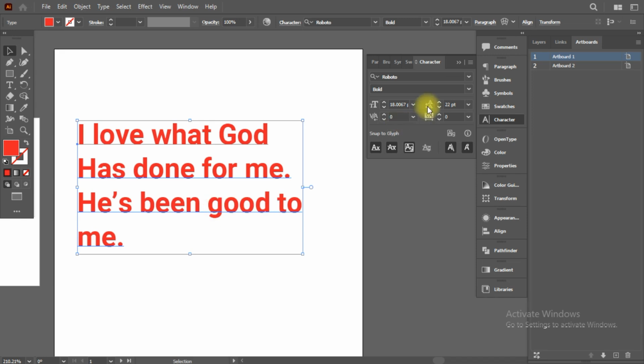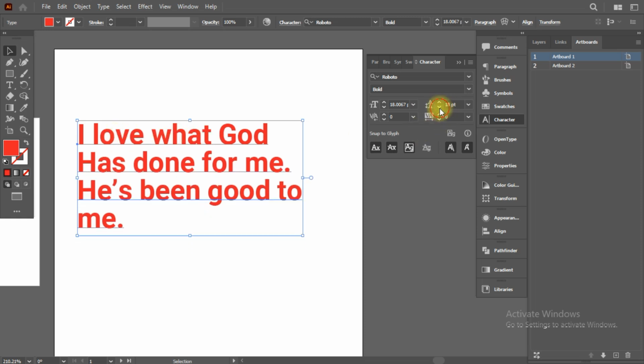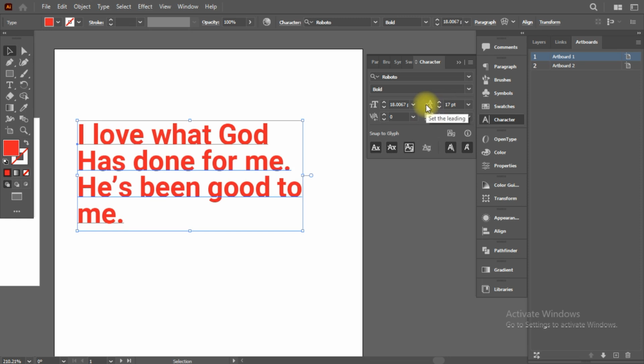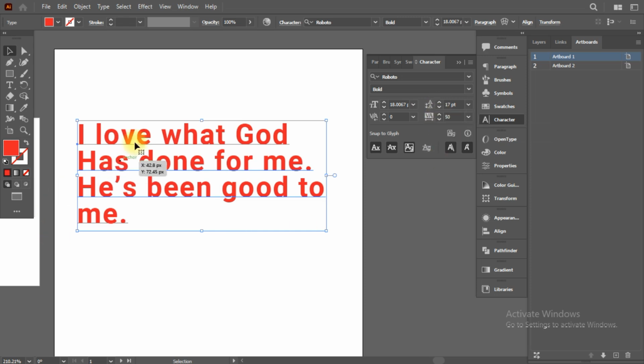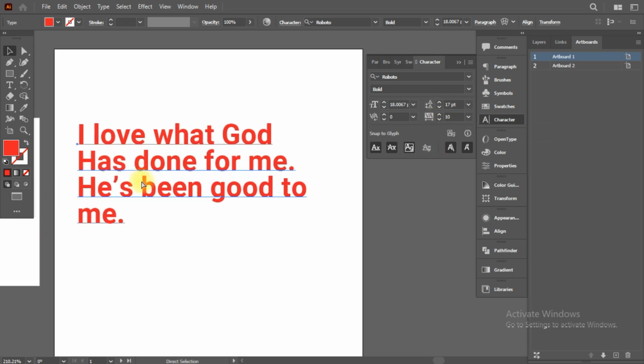So that's that. Now we have what we call the tracking. What does the tracking do? What it does is that it increases the distance between each character. Now let's bring this down. I'm reducing the leading, so we are off to the tracking. It increases the distance between text. So let's increase it to like 10. Okay, let's take it to like 50 so that you can see. Does that make sense? So we are done with the leading and the tracking.